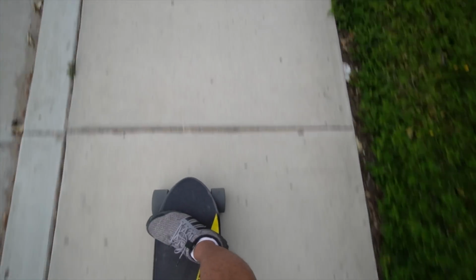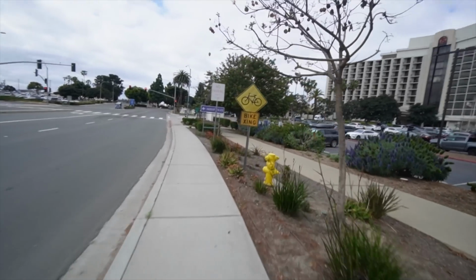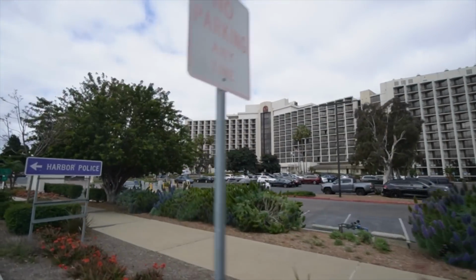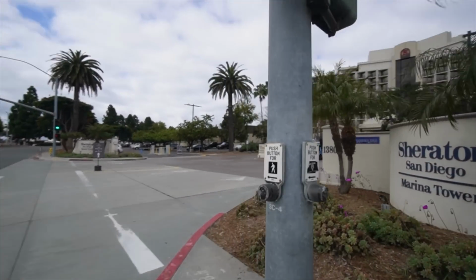So we are on the reverse flash my miles board, and one of the great things that you can do around Harbor Island is either walk, run, go on a bike ride, go on an e-board ride. They have so many paths, areas you can go to, like Spanish Landing, or just off of the road here, you can just go along the San Diego Bay and the Marina. There's just plenty of beautiful things to see here. But first, we're gonna go check into the hotel.